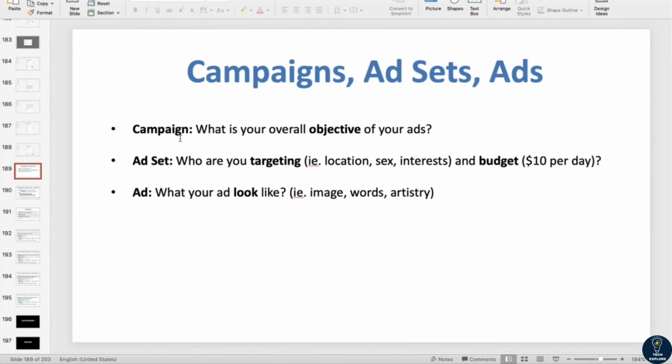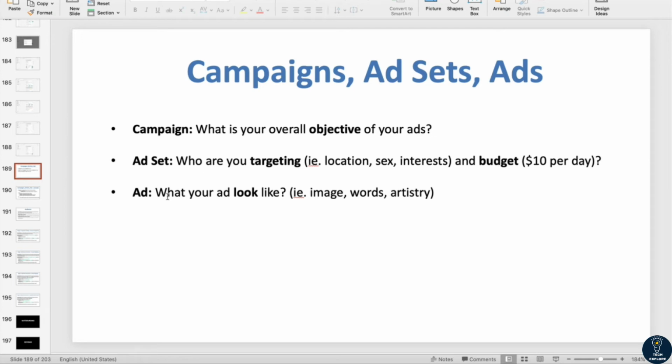So campaign, think of campaign as the overall objective of your ad. What do you ultimately want to do with the ads that you are running? The next one is ad set. Ad set is simply the targeting for your ad. What kind of Facebook audience do you want to see your ad? Where do you want to target your ad to? And also the budget for your ad. For example, you want to put $5 per day for your Facebook ad, or maybe $10 per day, or maybe you want $100 over 5 days.